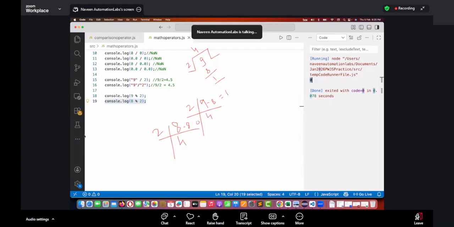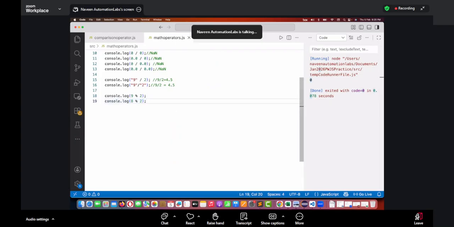These kinds of things will be helpful when we write the odd-even code in the for loop or in the if conditions. Find out all the odd numbers, find out the even numbers, find out the prime numbers and all. So there we have to use the modulus operator.